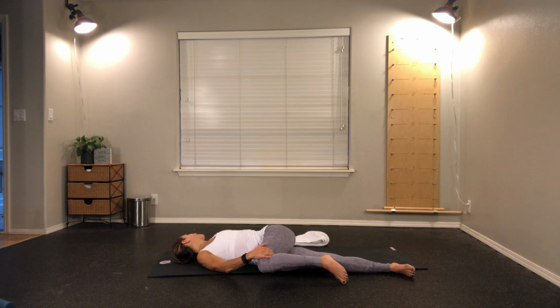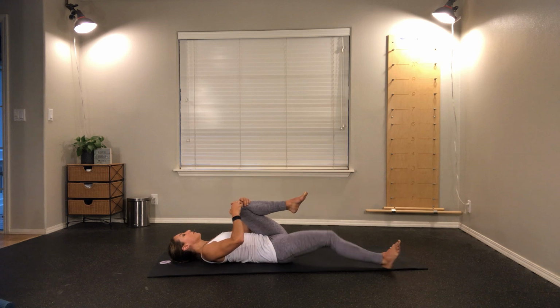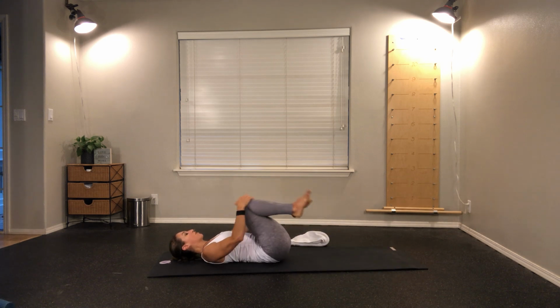One more big deep breath in. As you exhale, bring that right knee to the chin. Bring the left knee in. Rock forward and back a couple of times. And then take it to that body scan.